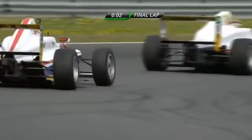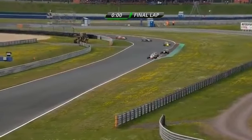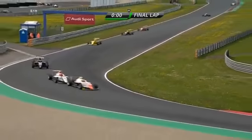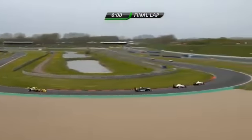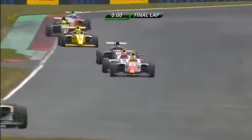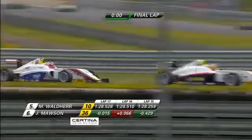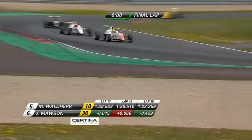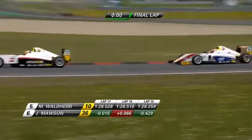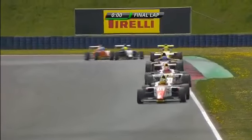Well, if the wick was turned up last time around from Joey Mawson, who of course you'll recall had a dreadful start in that Van Amersfoort car and has since then tried to make up as many places as he possibly can. He's P6 right now and really hounding Michael Volter. And I think this is going to go all the way to the checkered flag, and ready to buy into this battle as well is, of course, Harrison Newey, who may just feel that if these two come to grief as they're battling together, it'll be another potential couple of places for Harrison Newey to make up as well.